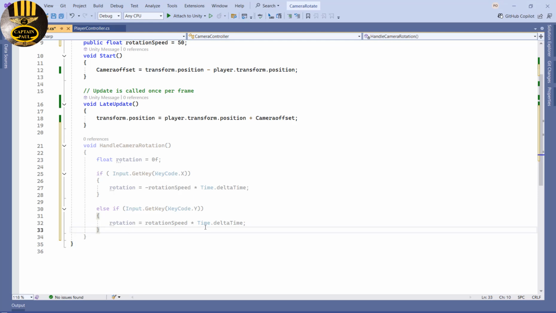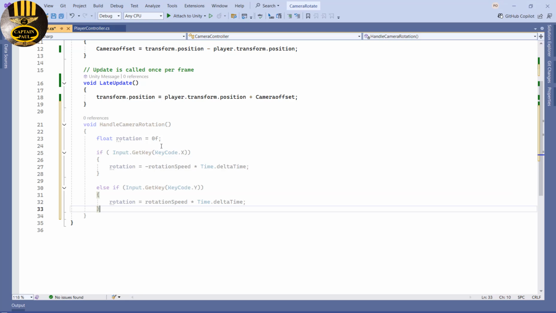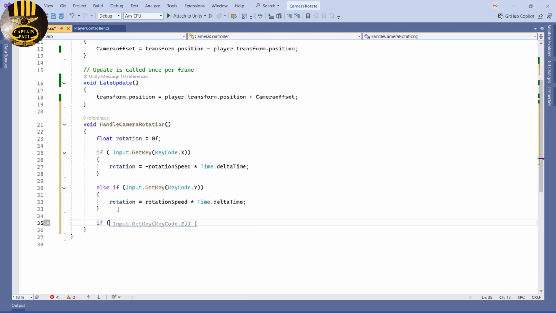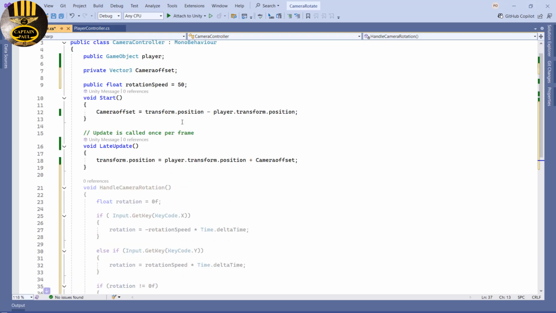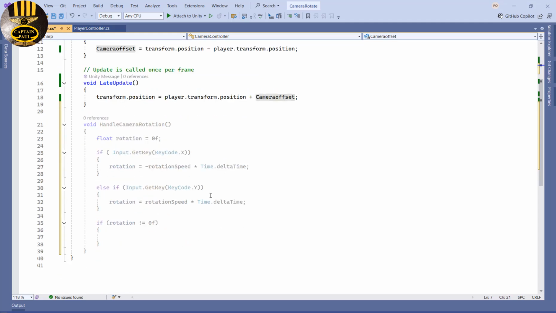Now underneath here, I'm going to use if this happens to be not equals to 0. So grab hold of all of this. So if the rotation is not equals 0, then enter statement block. We want the following. We want the camera, let's grab hold of the camera offset. You're going to be using Quaternion there.